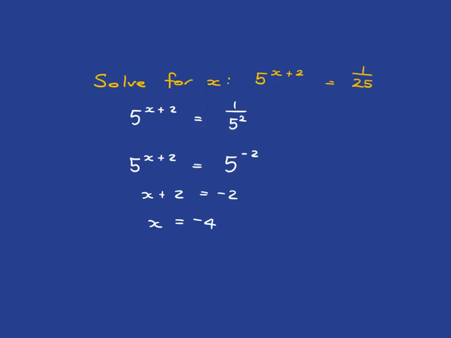What is quite useful when you've solved an equation is that you can do a quick check to see if you've got the answer right. So we've got here, we've got the answer x is negative 4. We just want to check, have I got this answer right? How do I check? Well, if I've got the solution to the equation correct, then if I go and substitute x is negative 4 in here and calculate this, I must get out the answer 1 over 25.